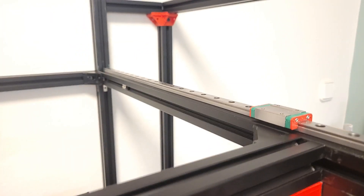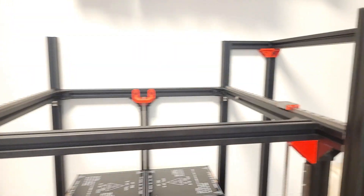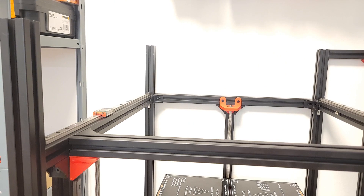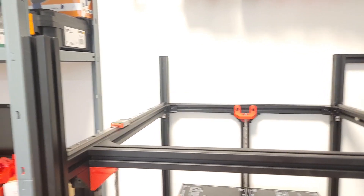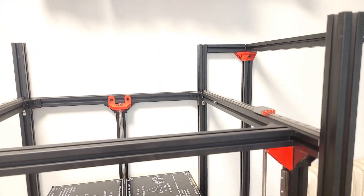Here we have both of the Y-axis rails mounted, and they are both mounted with t-nuts one after the other with a gap in between each one, because it's a bit over to do at every hole. They have all been mounted and squared off, they are parallel to each other and checked. Now we can go ahead and start assembling the XY-axis components with the pulleys and the whole gantry - let's get into the assembly.